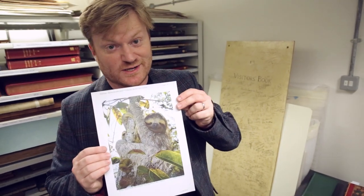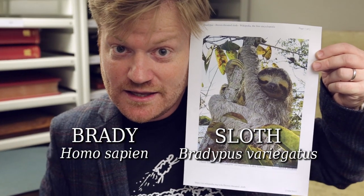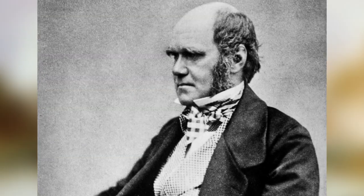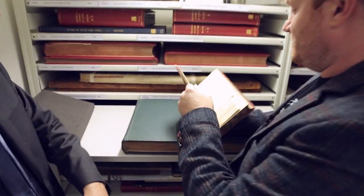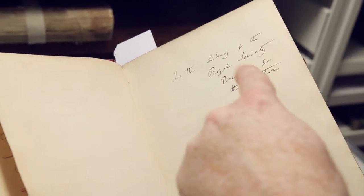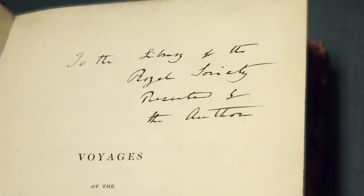Megatherium. So you've got another treat for us — can I grab it, Keith? By the way, Keith had this out waiting for me when I arrived today. James, could you caption underneath just so we don't confuse the viewers? Separated at birth. But we're not here just to make fun of me. This is a really special book — this is a Darwin journal from his Voyage on the Beagle. Have a look at the front here: To the Library of the Royal Society. Presented by the author — the author being Darwin. That's right, Charles Darwin. So that's his hand there.